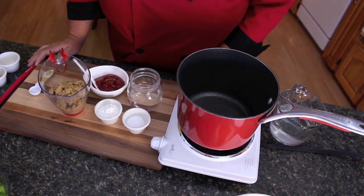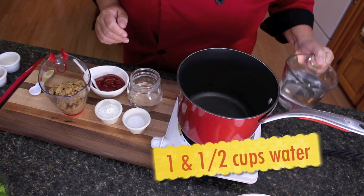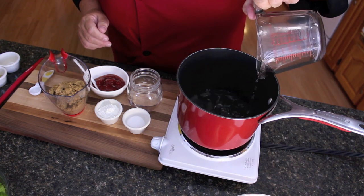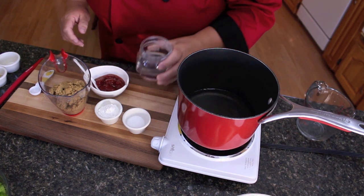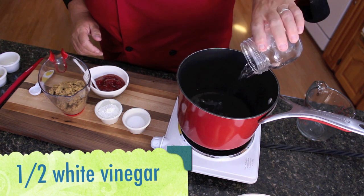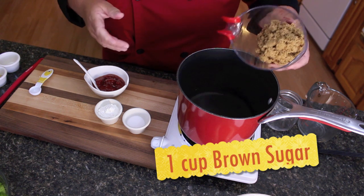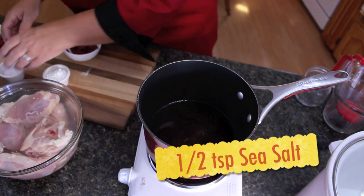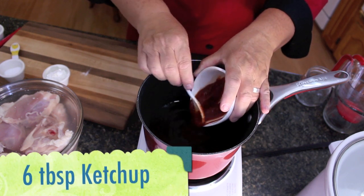So what we're going to be doing first, before we put anything in the slow cooker, we're going to be making a homemade sweet and sour sauce, which is going to be 1.5 cups of water. It could be cold water or hot water, it doesn't matter. 1/2 cup of white vinegar, pour it on in. We're going to be using 1 cup of brown sugar. Just toss that on into your dipper. I'm going to be using 1/2 teaspoonful of sea salt and 6 tablespoonfuls of ketchup. Let's just pour it on in.